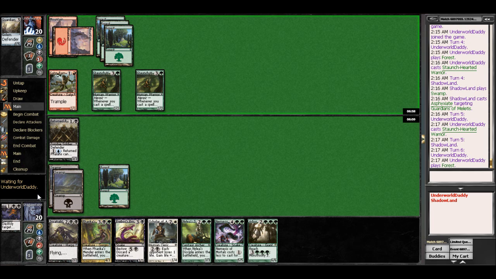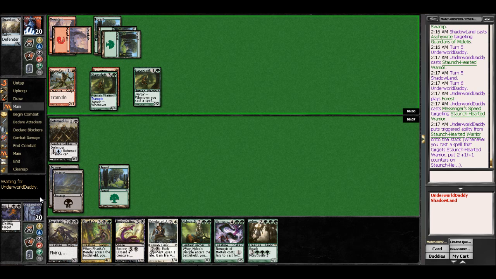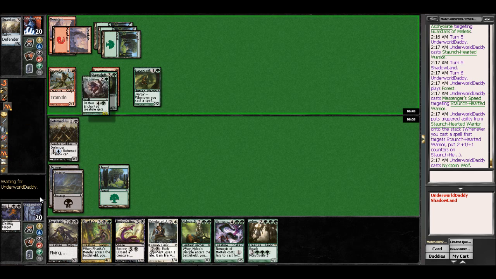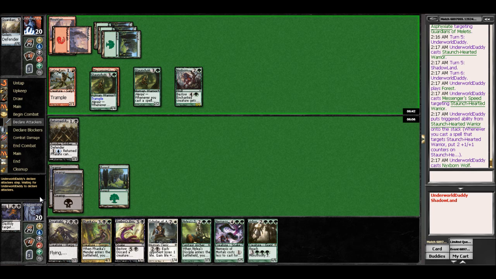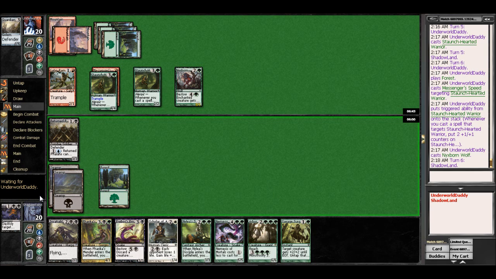Got to try to be fast about this here. So, you got some messenger speed. It's fine. And he casts a Nyxborn Wolf. He'll go ahead and attack this turn. No, he won't. Wow. So that's fine. We'll just hold up Savage Surge here and get rid of his messenger-speeded dude if he attacks.